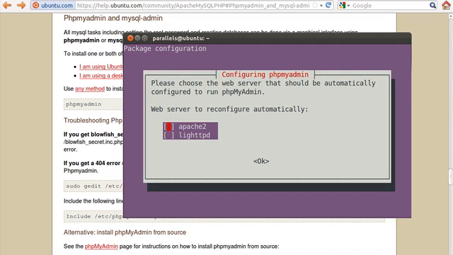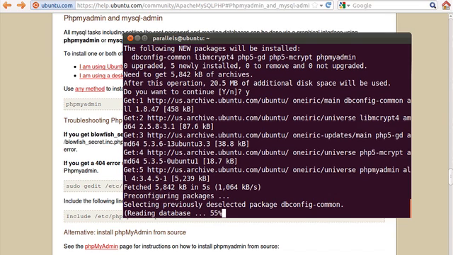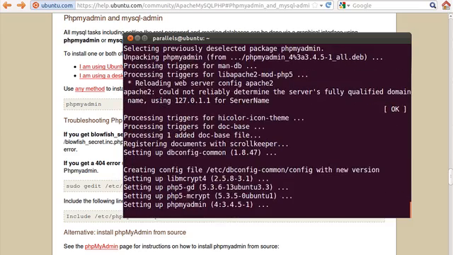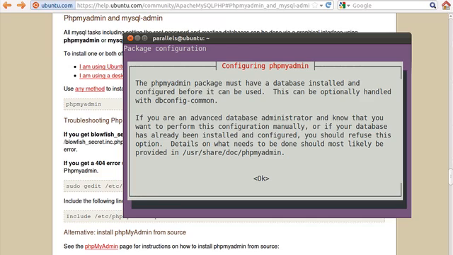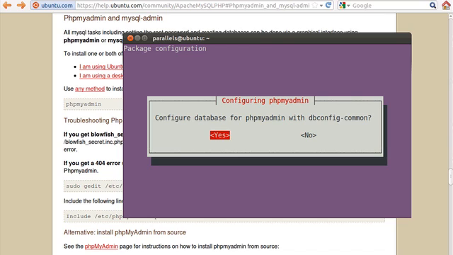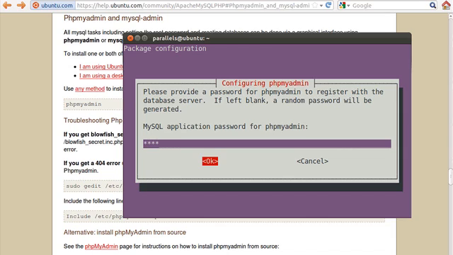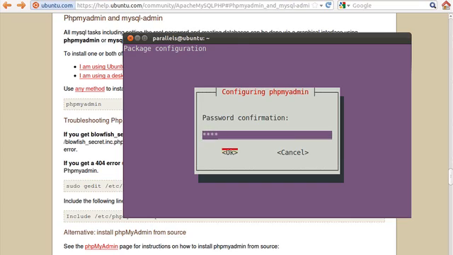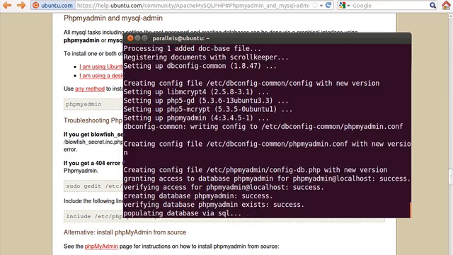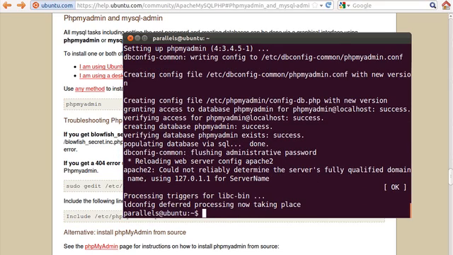So it needs to know what kind of web server phpMyAdmin is supposed to run with, Apache, since that's what we're doing. And then I need to configure phpMyAdmin. And basically this is saying, unless you know what you're doing, just follow the instructions in the wizard. So that's what we're going to do. Yes, I do want to follow the wizard here. And I need to have a password for the database administrative user, which is what we created the last time when we were installing the LAMP server. And then that's the password for MySQL itself. Password confirmation. So just remember these passwords. Make sure that you have passwords that you can remember so you can get access to this stuff.